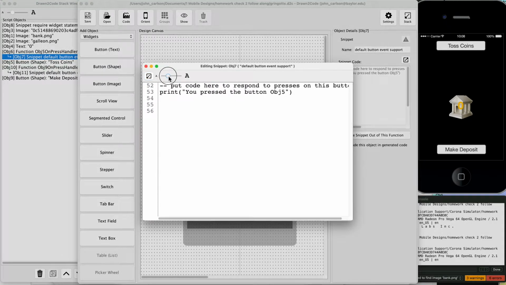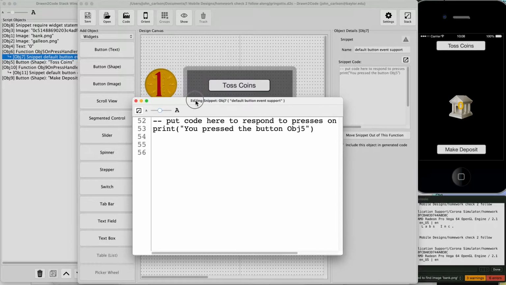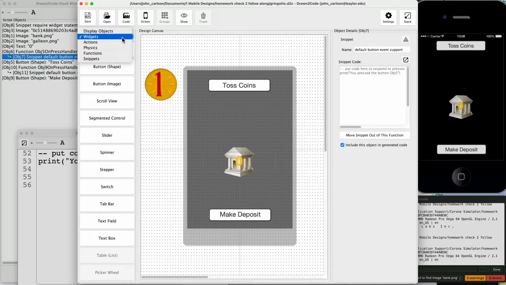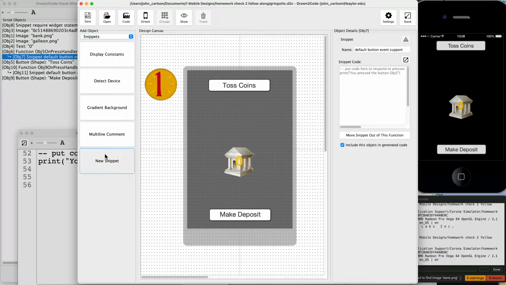I will need to create some app variables, which I forgot to do. So let me put this aside for a moment and head over to snippets. I need a new snippet. I'll call it app variables. Okay, and I need a table to store the coins. So I'm going to call it coins and make it an empty table.